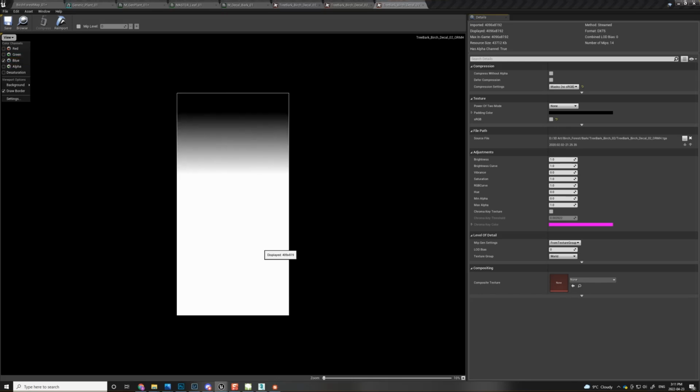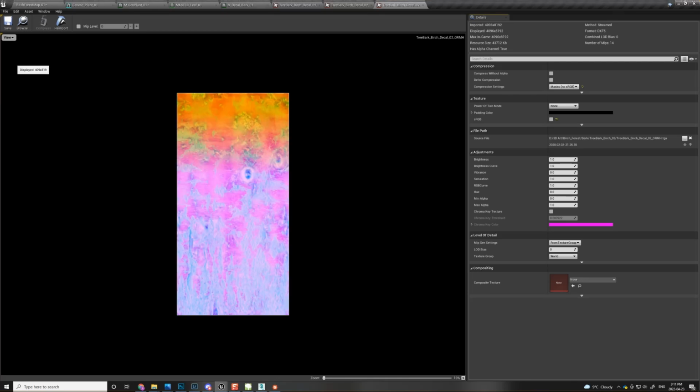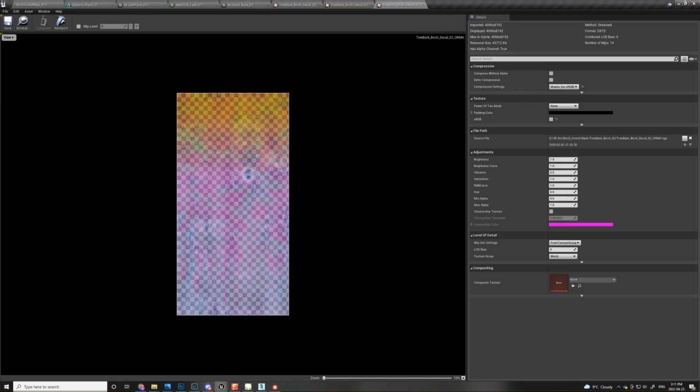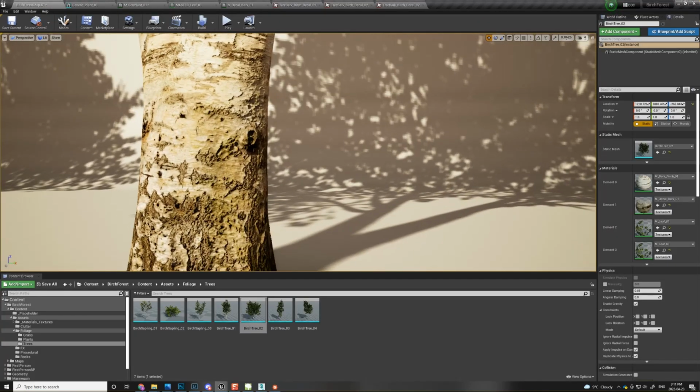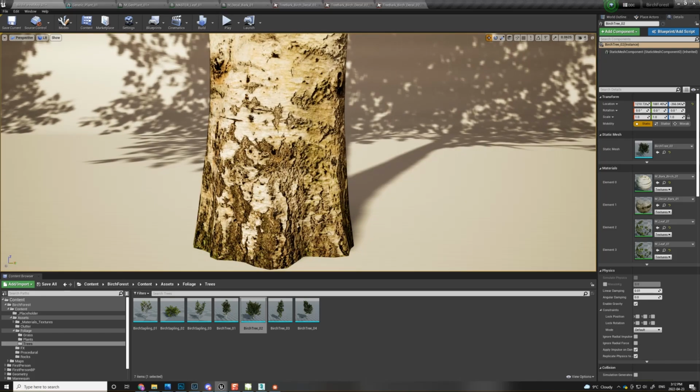If you look, the alpha is real basic. It's just full on and then it fades off completely. And then this is just my channel pack textures where I'm packing my roughness and some of my different maps. And I did a unique channel pack for the decal. So yeah, this is literally just a shell decal.